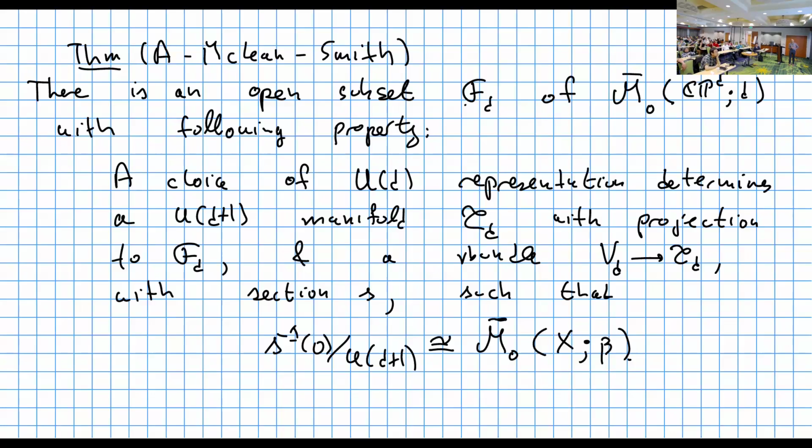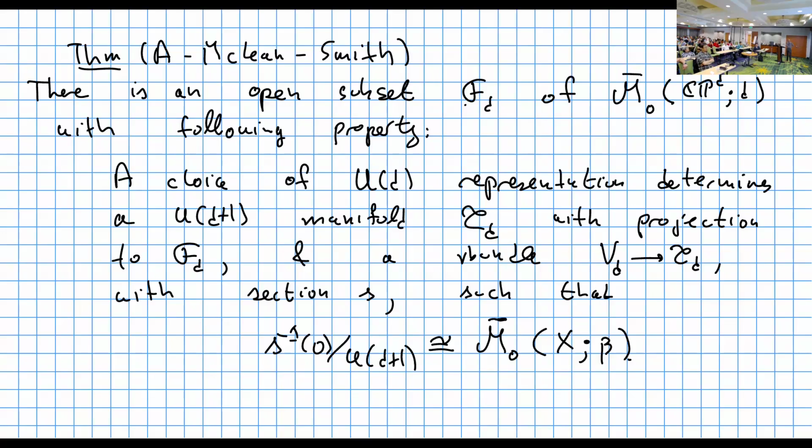In this statement, there is a class beta that is fixed. I made the statement with zero marked points. In fact, there is a generalization of this that's easy to do, where you have an arbitrary number of marked points. And as I said at the beginning, you can also do this with higher genus if you want. So that's the statement.